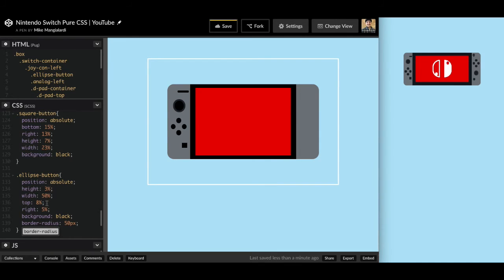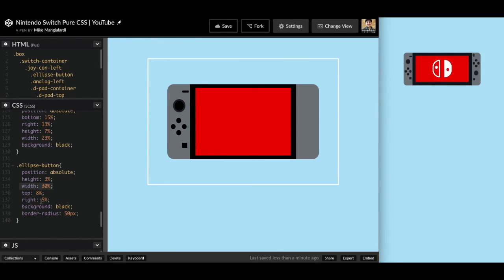And there we go. Now let's make the width a little bit less. And so we'll move it down till we get what we want. Alright, there. That looks about right. We have our ellipse button. We did a height of 3%, a width of 30%, and we fiddled around to get it right where we want. So it looks like our Joy-Con left is absolutely done.